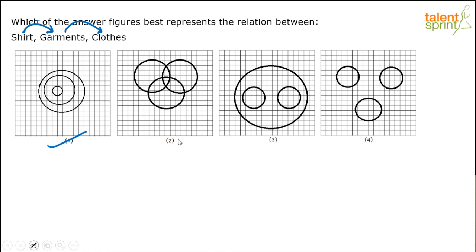So if you say option 2, for example, if you consider this as shirts, you're saying some shirts are not garments. How is it possible? All the shirts are garments. Similarly, option 4 says shirts, garments and clothes have got no relationship at all. No, they have got relationship. They are related to each other. Then what is this? Shirts and garments are disjoint inside clothes, or shirts and clothes are disjoint inside garments, or garments and clothes are disjoint inside shirts. All those 3 are not valid. So option 1 is the answer. So that's how you verify. Logically you have to just check.